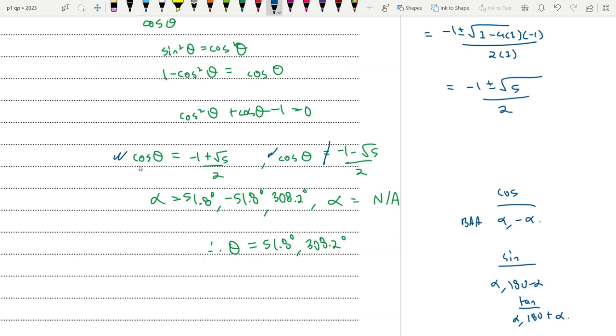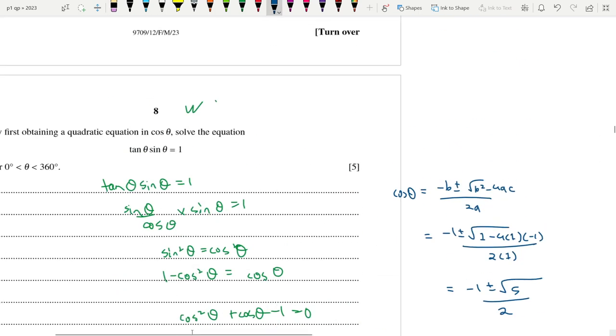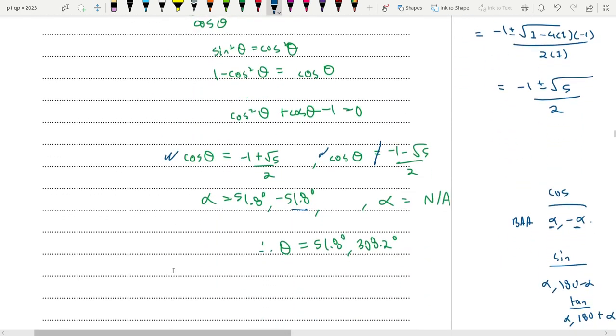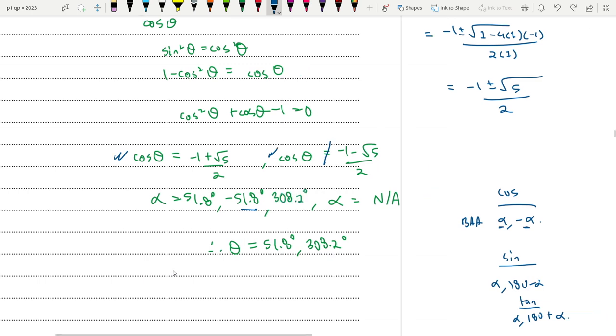I take the sign into consideration. If it was negative, I would go for cos inverse of the negative value or the positive value. So I get a positive value and I get its corresponding negative value as my basic acute angle. So these two are my basic acute angles. Now I want to check the domain to see where it lies. It's from 0 to 360 degrees. So I know that I might have another answer, so I can add or subtract 360 degrees with all my values. There's no point adding 360 to this or subtracting 360 from this, so I'm just going to add 360 to this value over here. So I get 308.2, and these are my only two answers.